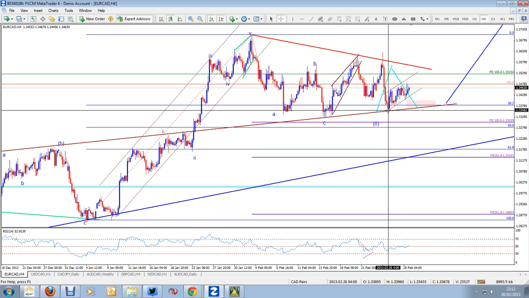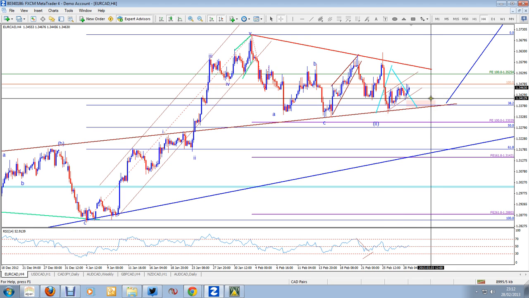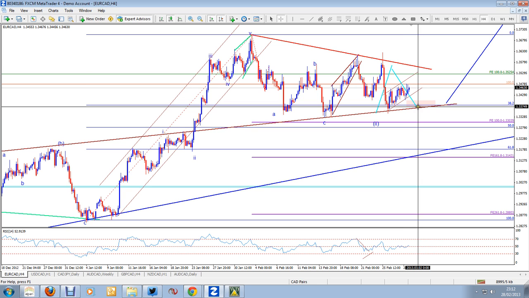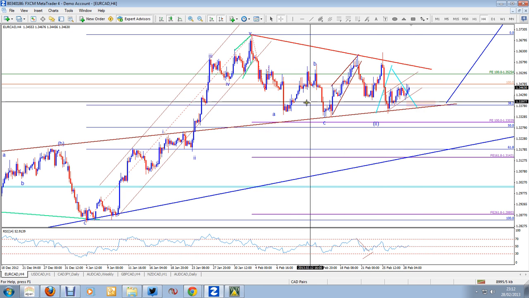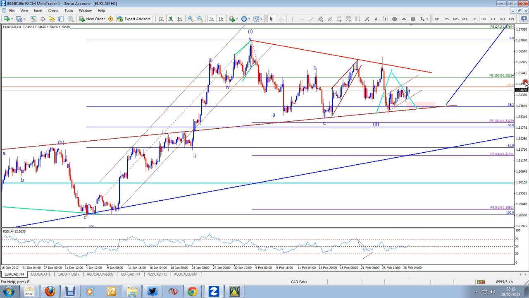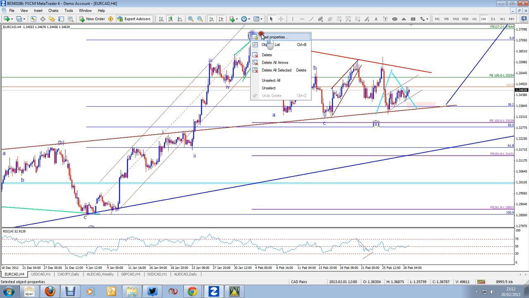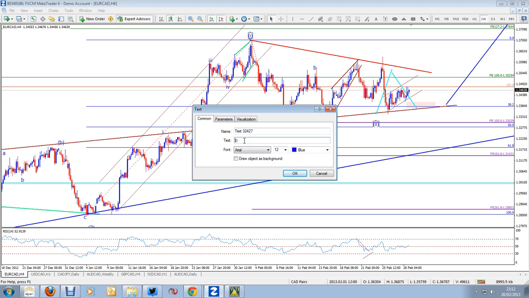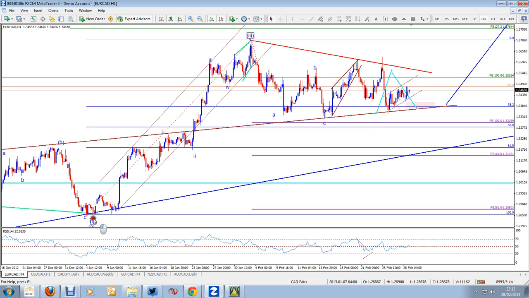So if you already entered long on that one, then well done, and in which case you should be able to bring your stop to break even or so. Otherwise we might be able to enter long on the next approach back toward that line, because so far we've been in a triangle. Triangle normally forms in a wave 4. So I think what we've got is this one here should be wave 3. This here is wave 4.